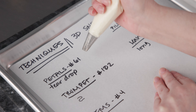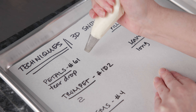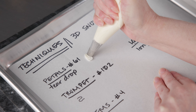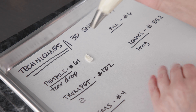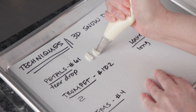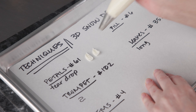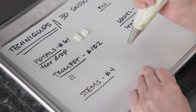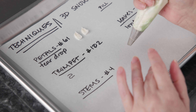Let's review the techniques we're going to use to create our snowdrop cake. The first are the petals — they're going to be teardrop shaped using our 61 tip. Some will be flat on the surface of the cake, and others will be on top of other frosting elements. You want to think about the fat end as being fixed. The skinny end is drawing that petal, so you just pull down, rotate a little bit, and pull up — that gives us a nice little teardrop shape.